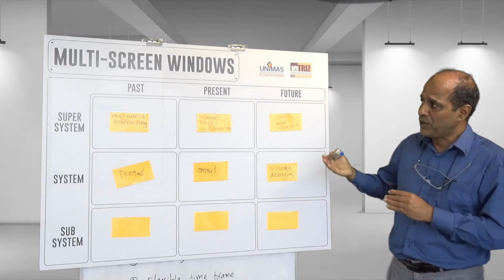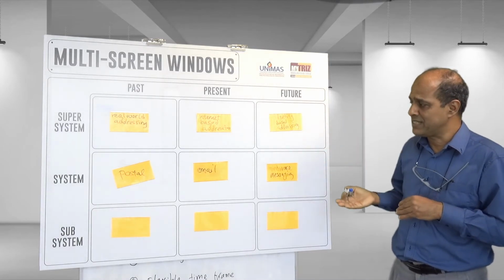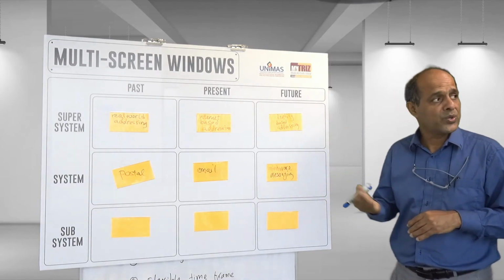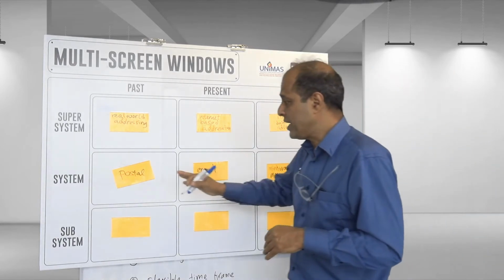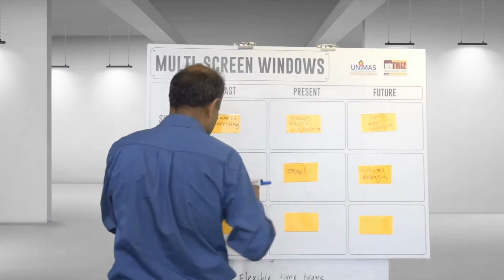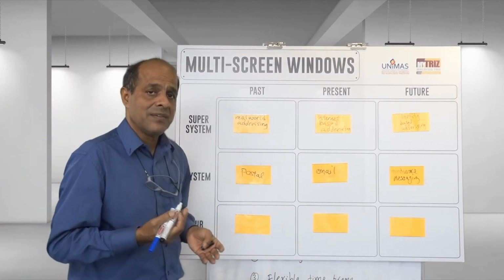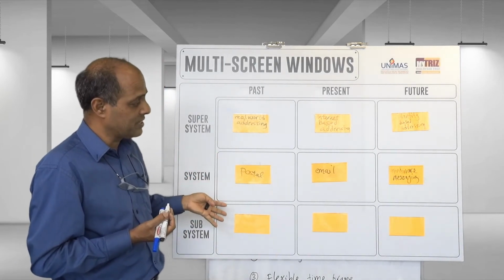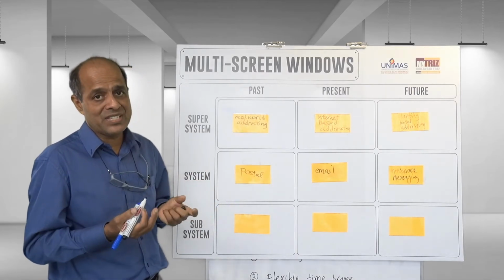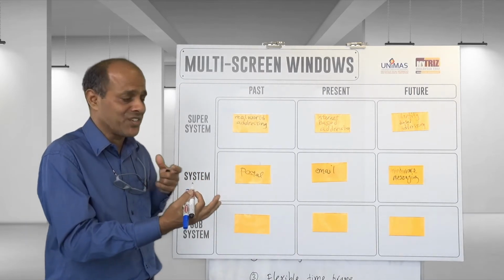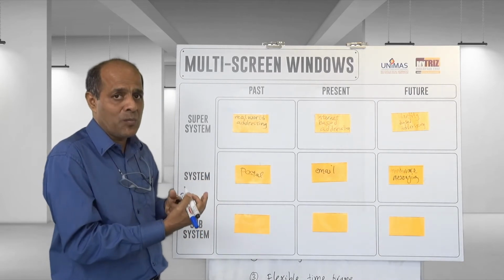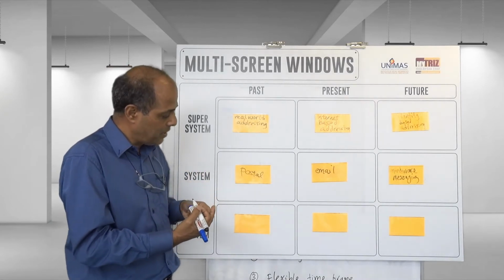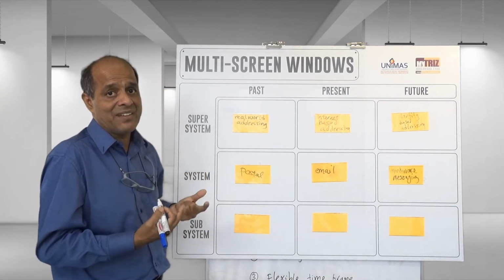So with that, we already saw the super system and the system dimensions of this multi-screen thinking. Let's go into the subsystems as well. If we are doing research in the postal services, we would like to explore some aspect of this postal system. We could look at the messages itself, or the interaction. There are a number of components, and the component of interest would be the one most relevant to the research or the study that we are trying to look at.